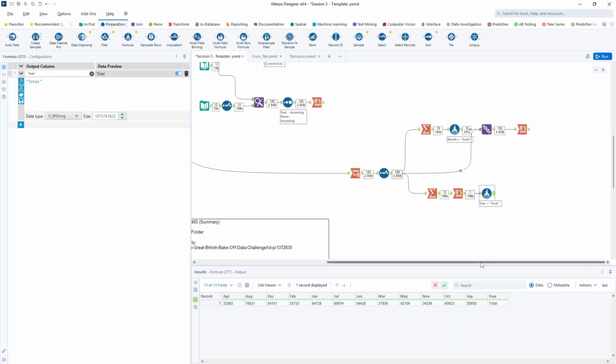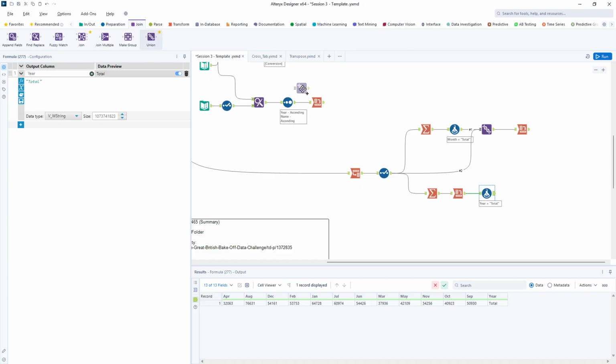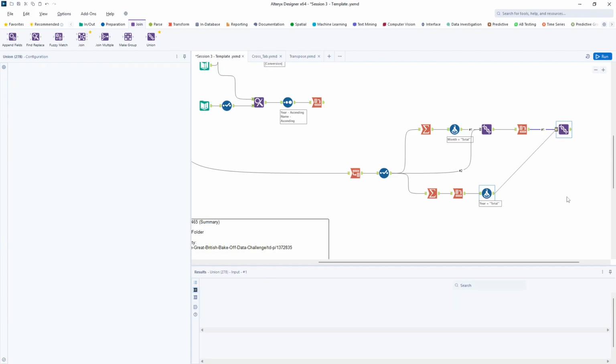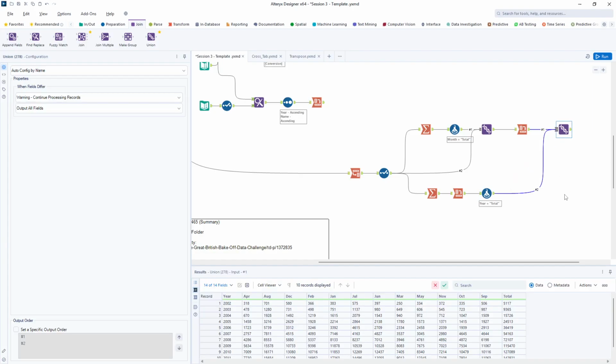All right, excellent. Now, what I can do is I'm going to grab a union tool. And I'm going to run this data into it. Now, in this case, I want this second line total to float all the way to the bottom of the data.